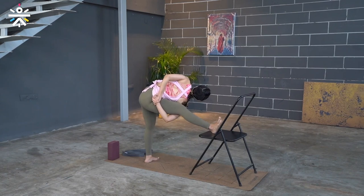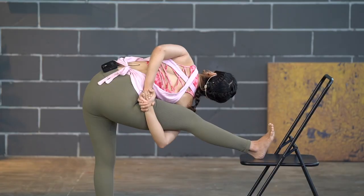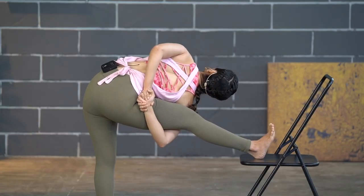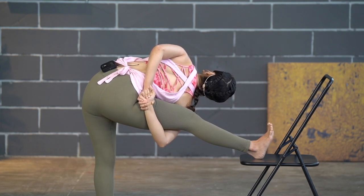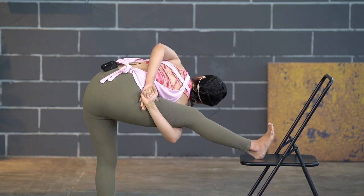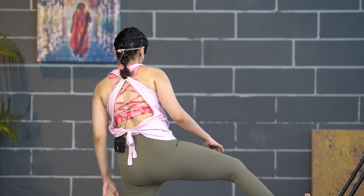Once you fill the gap, slowly start to straighten the knee. Very nice. Make sure the gap isn't being created. Rotate open the spine. Turn the chest open. And let's remain here. Last five, and then very slowly release the bind. Carefully bring yourself back out.